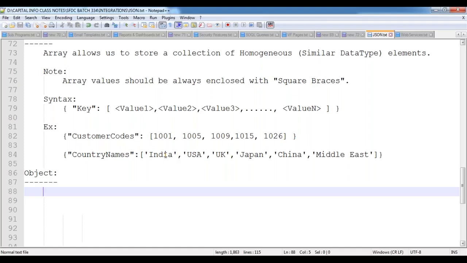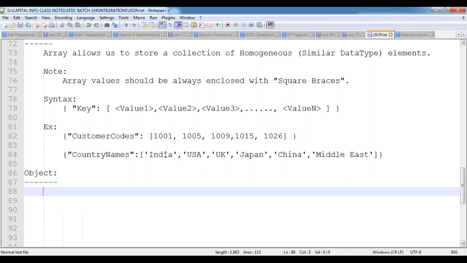Now tell me, are all of these the same data type values? No, different data type values. Customer code is numerical, age is numerical, name is string, date of birth is also of type string. Whether the customer is active or not is Boolean.